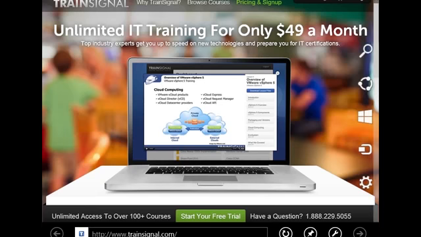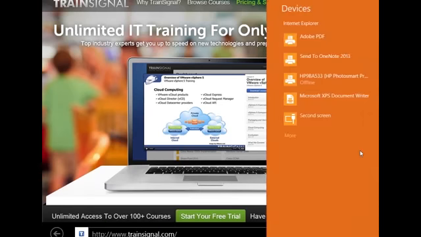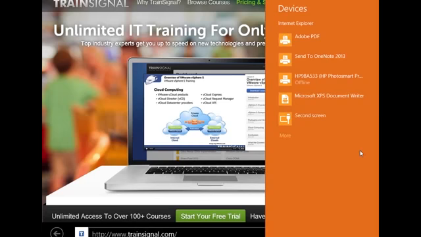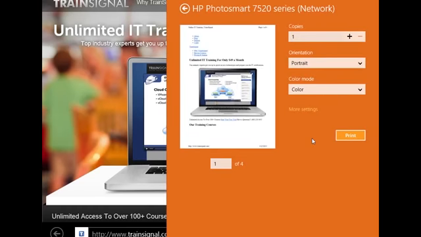If I come into this app and I go to devices, you'll see that it lists a number of different options. And I'll click more so that you can see here's that same printer that I wanted, and I'll go ahead and click it. And now it immediately pops up a new printer interface.